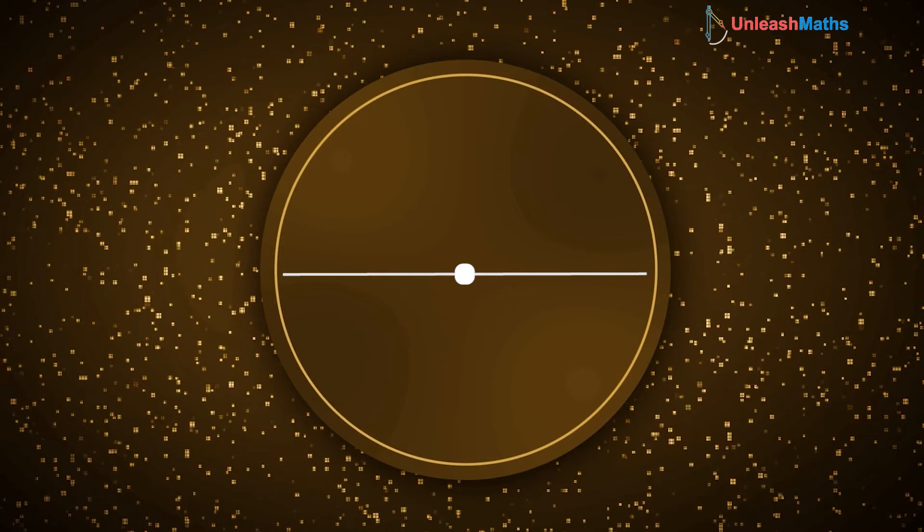As you can see, the diameter is really just the sum of two radius lines that have been drawn exactly in opposite directions. So just remember this relationship between the radius and the diameter. The diameter is twice the radius.